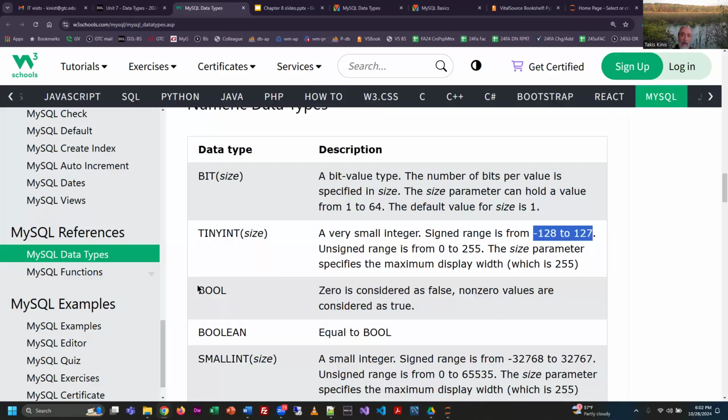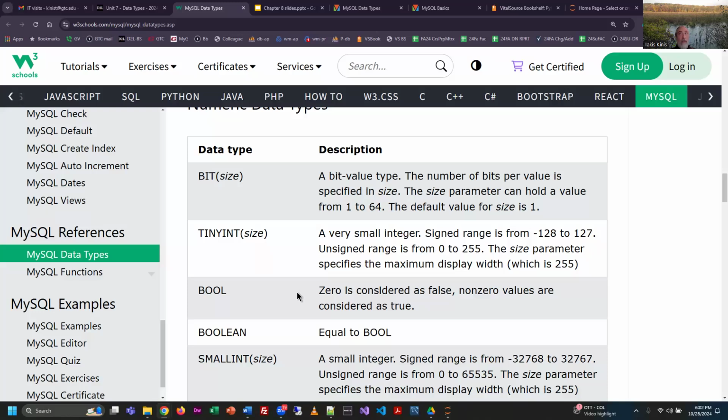Now, this is kind of weird because in most programming languages, we think of bool or boolean as a true false, and it doesn't really fit into the number category. But in a database, it does. And the reason why is, in a database, when we store boolean values, we store 1 as true and 0 as false. Compare that to Python, for example, which many of you guys are taking.